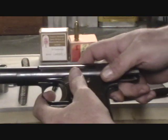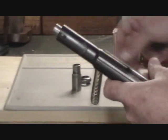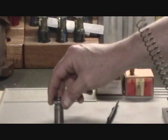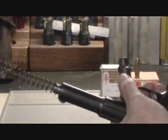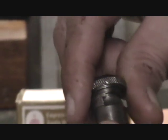That done, pull this back, release the slide lock, push the slide forward till it bottoms out, replace your recoil spring, and replace your bushing. You see this bushing is in two pieces. When you put it together, there's two little lugs on the bushing and the knurl portion that locks it, and two lugs on the bushing itself. Make sure that those lugs are aligned like so.